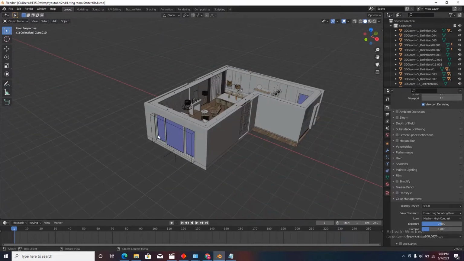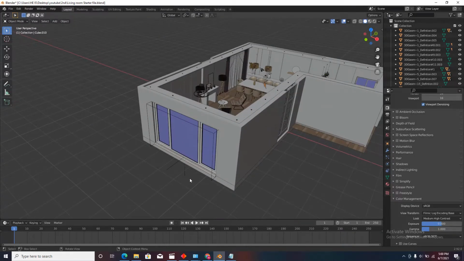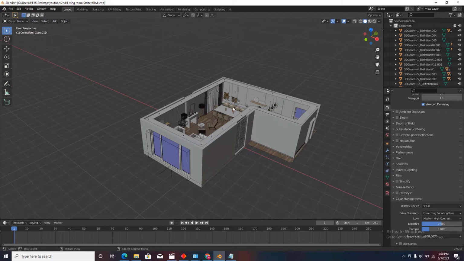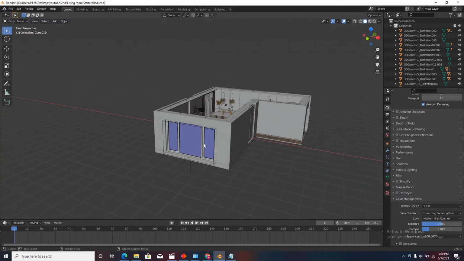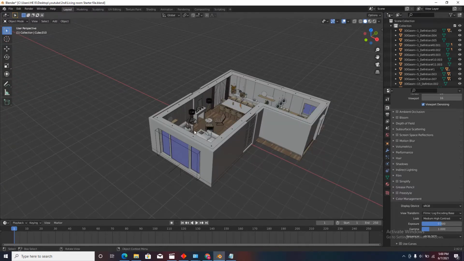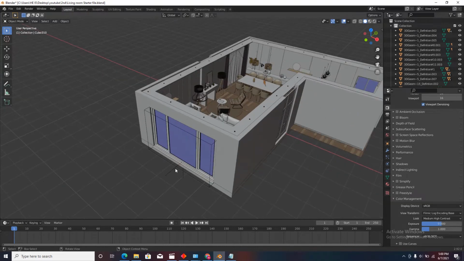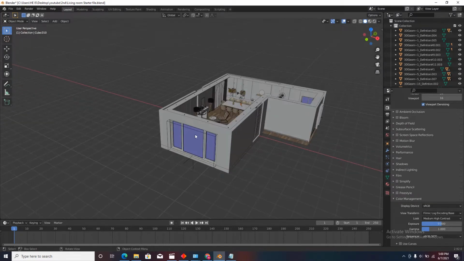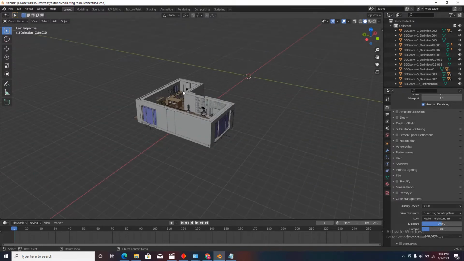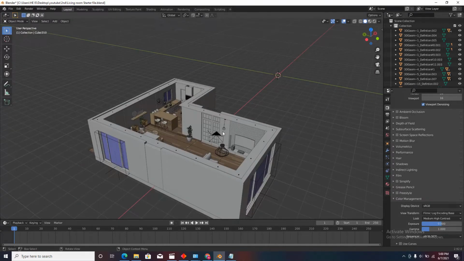First, let us add some lighting into our scene. Since the scene is fully set up, we're not going to do any modeling or texturing. Everything is done. The next process is just adding light. In order to add light, we need three lights: a light right here, a light right here, and a light in this window.